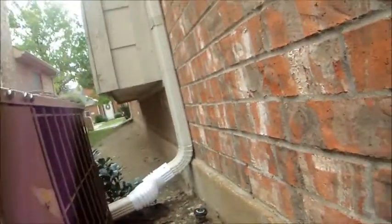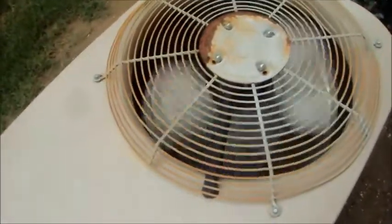And here's the, used to be the data sheet, but, well, it's long gone, but I mean, I can still almost make it out. See if I can see the crack. I don't know if you guys can see it or not. Ayo Smith, fan motor, and backup unit. Fan grill is kind of rusty.